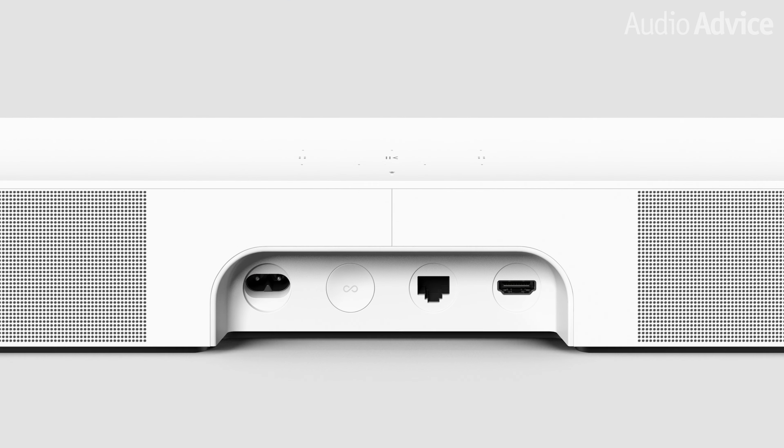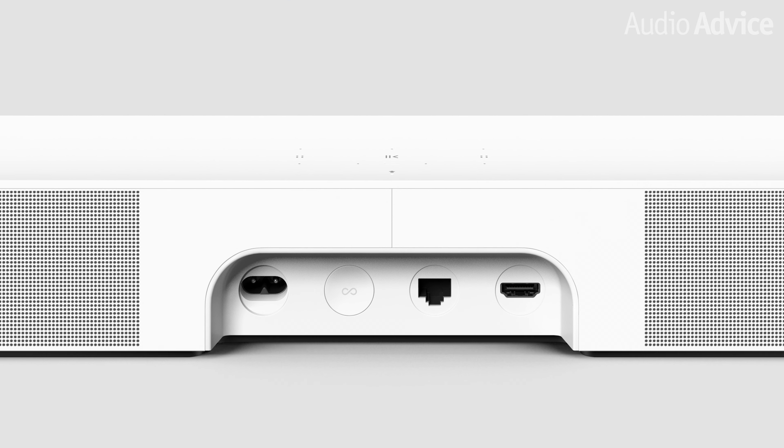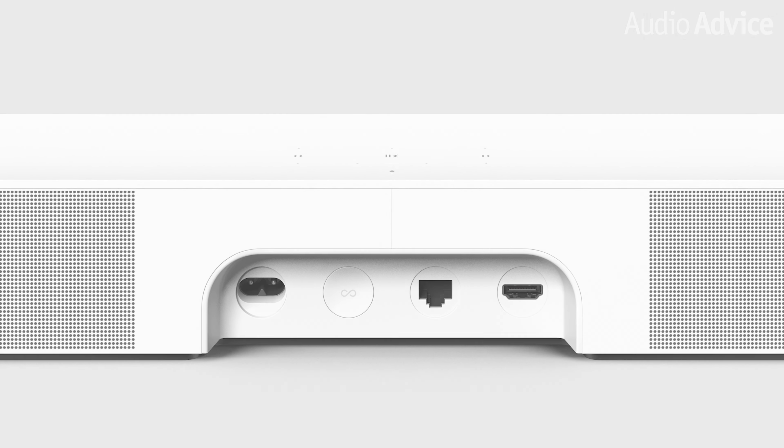The Beam Gen 2 relies on special psychoacoustic techniques to give you the sense of virtual upward-firing Atmos speakers for a pretty impressive but approximated Dolby Atmos experience. Even though the Beam Gen 2 does indeed offer Dolby Atmos compatibility, there are no physical up-firing speakers to present the Atmos height channel, so it's important to note that this is not a true Dolby Atmos signal. The connections for your TV are upgraded to eARC instead of optical. If your TV is older before HDMI ARC hit the market, Sonos includes an optical to HDMI converter in the box.